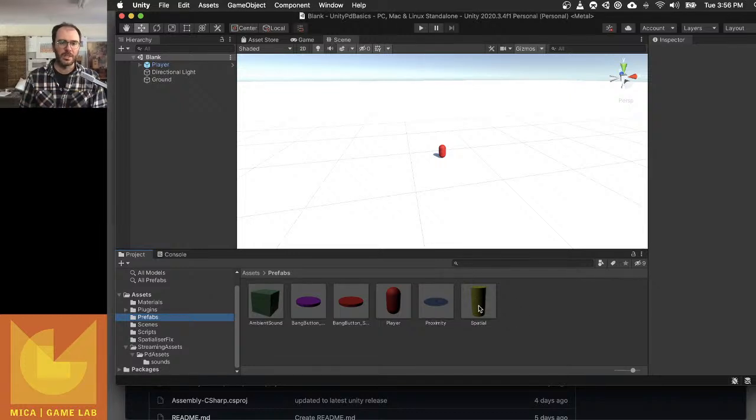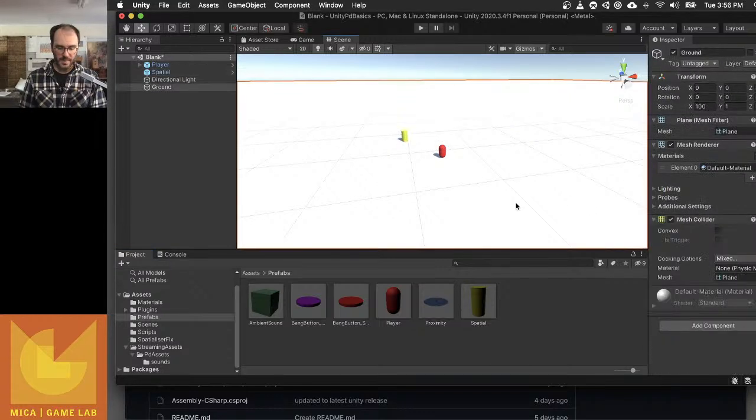Among the things that are pre-built into this prefab are a sound making thing, like a little synthesizer, and the system for spatializing the sound. So all I'm going to do is take this spatial prefab, drag it from this folder, and put it in my 3D play space wherever I want. And then let's just build and play it and listen.